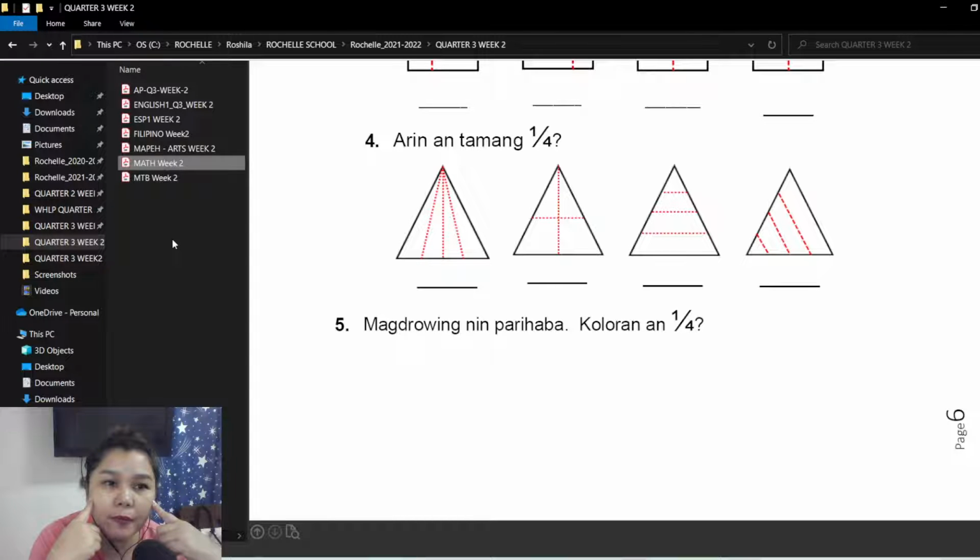Ano pa ba? What else? Okay, that's it. And then science, we don't have science for this week kasi supposed to be the one that was distributed, that was given last week 1, good for 2 weeks. Pero dahil sa Smile Learners Bucket na mas maiksi na. So, we're going to have the second module in science in week 3.